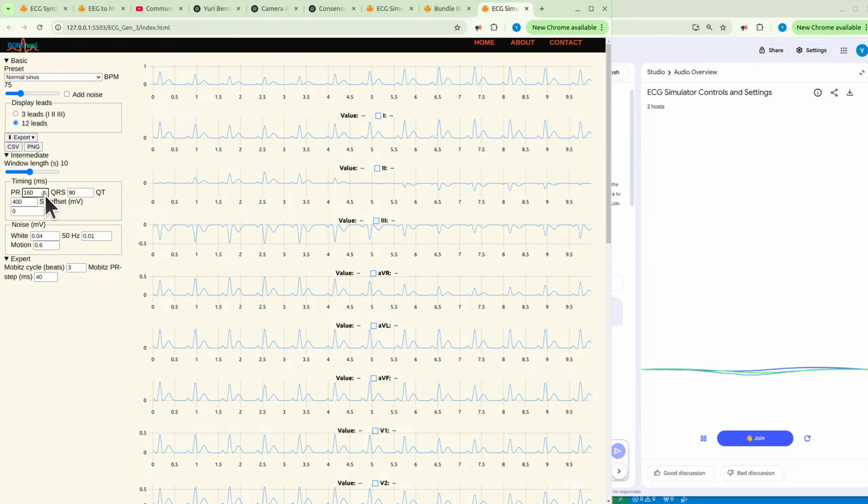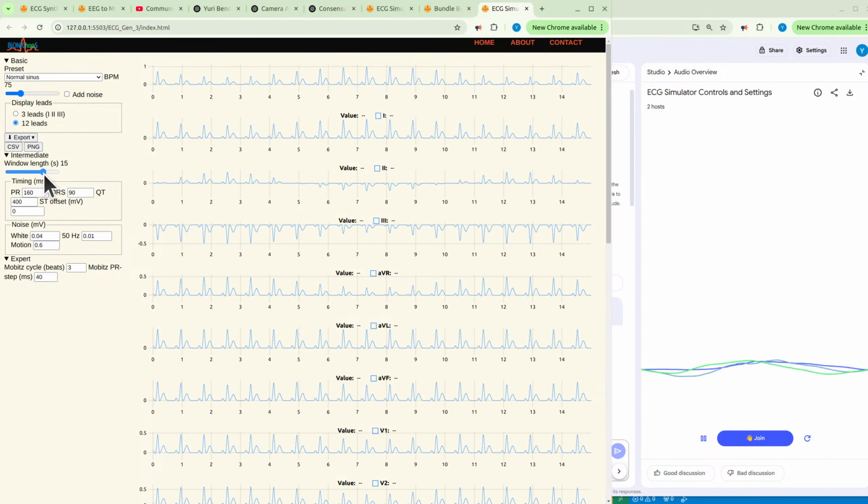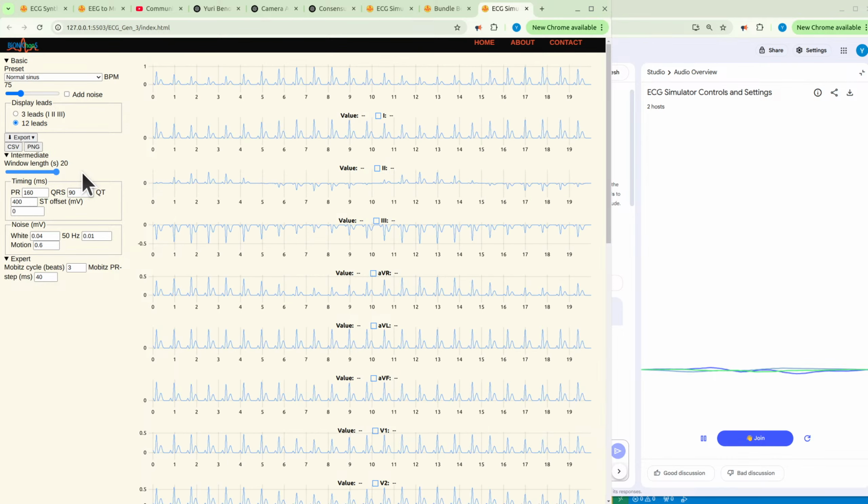Very powerful for visualization. There's also a window length control here. How does changing the amount of time shown on screen help technically? The window length is about perspective. A short window, maybe just a few seconds, gives you a zoomed-in view. Great for measuring intervals accurately, looking at the shape, the morphology of individual beats. Close-up detail. Right. But a longer window, maybe 10, 20 seconds or more, shows you the bigger picture. You can see the rhythm over time, spot irregularities, ectopic beats, look at variability. It's a trade-off, detail versus context.